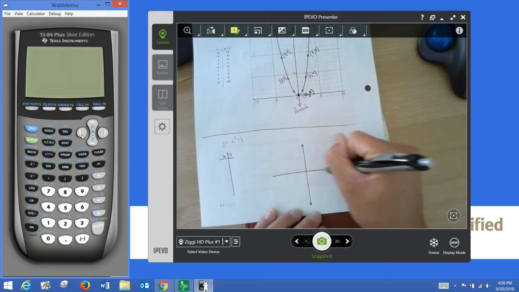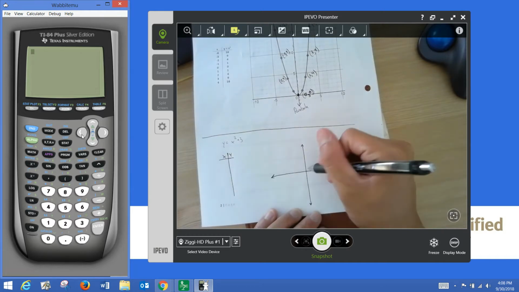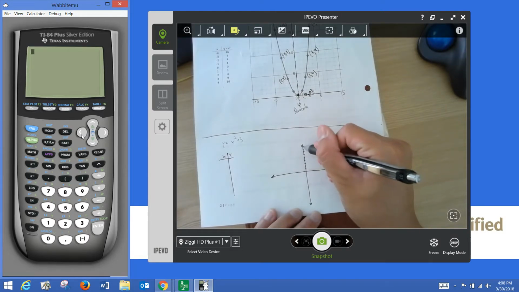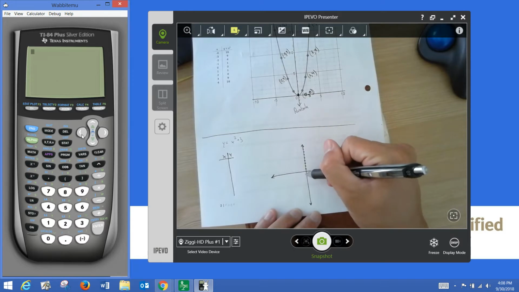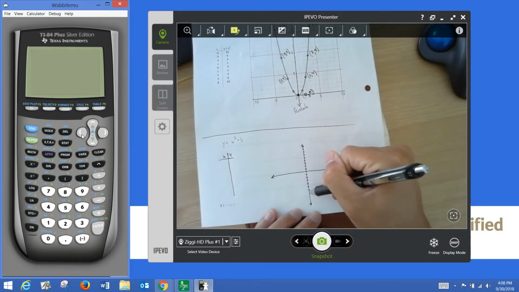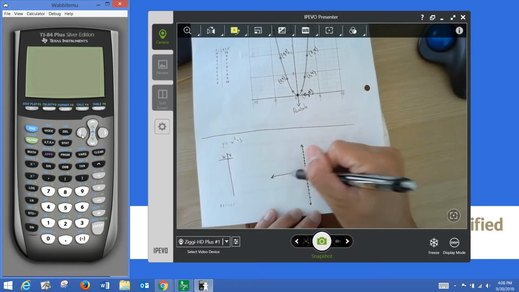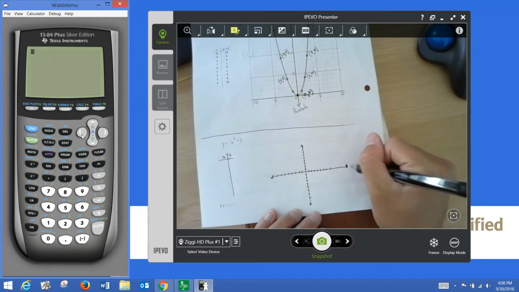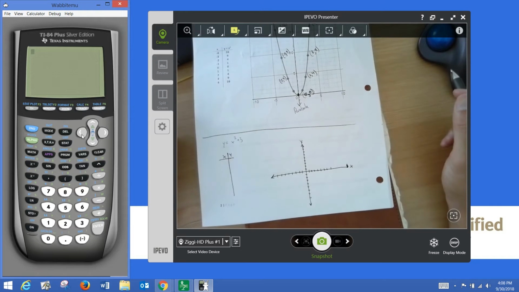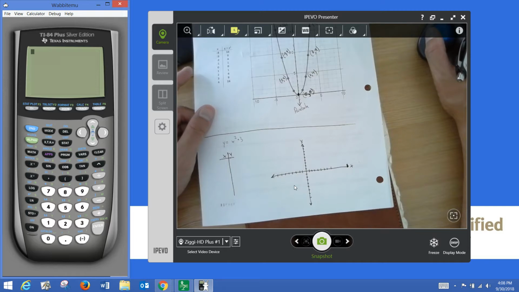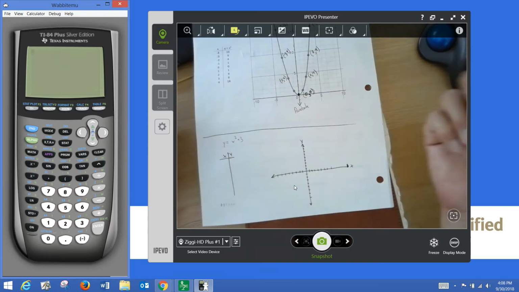So my graphs are usually quick and simple. I don't use graph paper, but I use just equally spaced lines. I do about 5 to 6, if I can, or about 8 on each side, like 1, 2, 3, 4, 5, 6, 7, 8. And I label this the x-axis and this is the y-axis. That's it. That's how I set up my axis. It's really quick and simple. Obviously, mine isn't perfect. I don't use a ruler, but hey, I did a pretty good job doing that by eye.